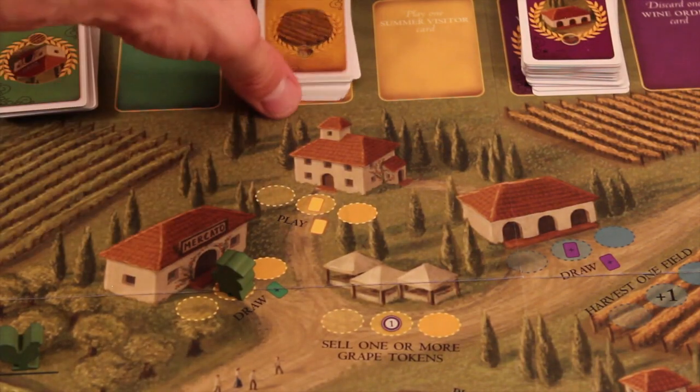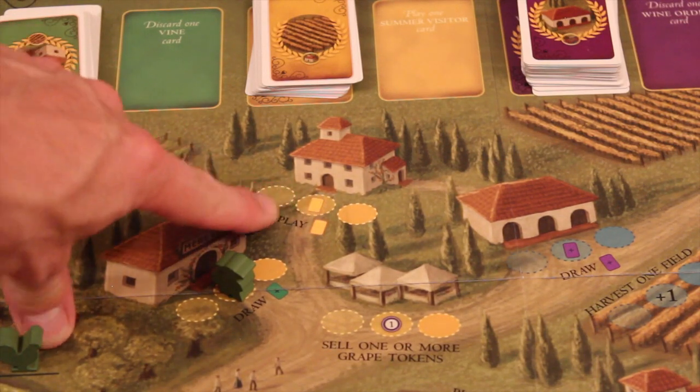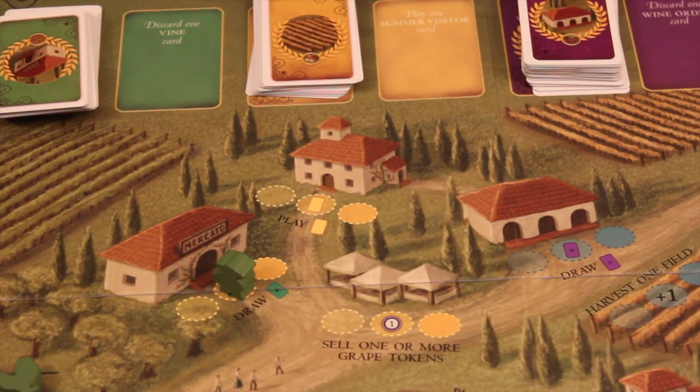There's a place here where you can play a summer visitor card. This just allows you to break some of the rules of the game. I'll show you some of these more in the future, but they allow you to break rules in the summer aspect of the game.